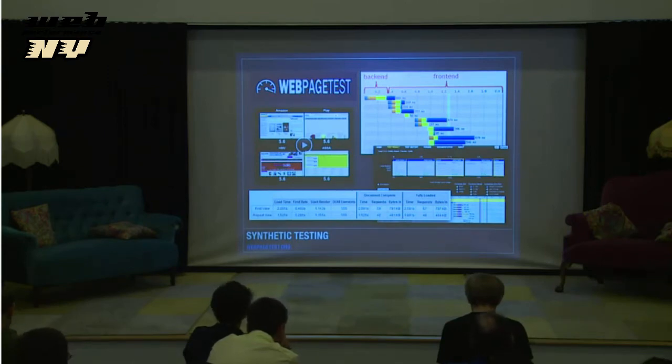So it creates one of those charts on the top right corner. It's called a waterfall chart, right? For each request, it collects different types of information. You can see it's color-coded, and it's huge. Well, these days it's huge because pages are huge. It also measures and counts some metrics, including, by the way, PageSpeed scores, because PageSpeed is an open source library. So you can use WebPageTest as a starting point anyway. And it gives you a lot of background information to be able to identify the issues.